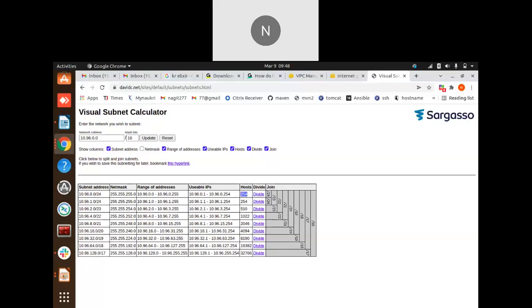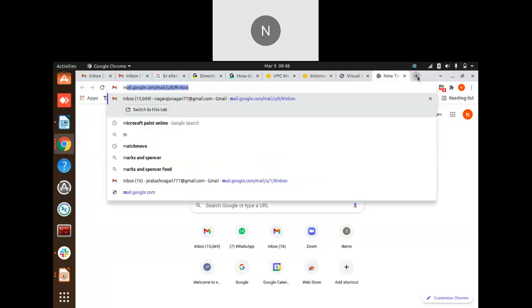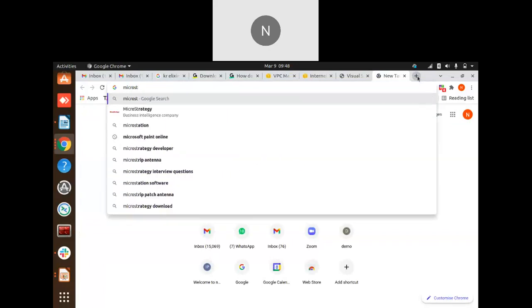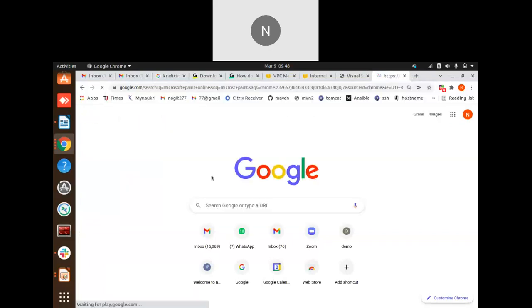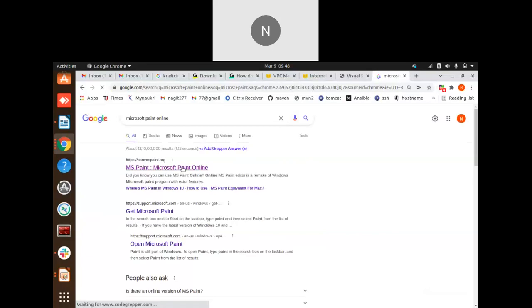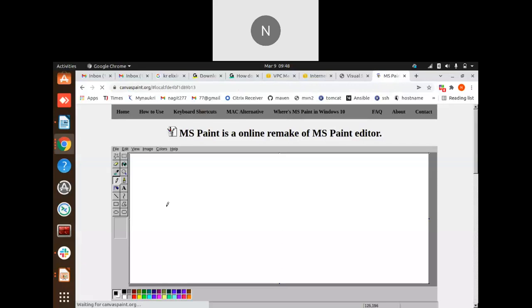I think that calculation I already showed you, but I will show it once again. 2 to the power of 32 minus 24. Here 32 is the last range for IPv4, right?